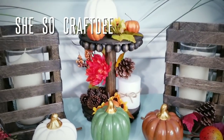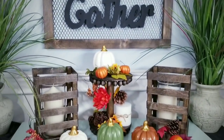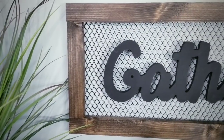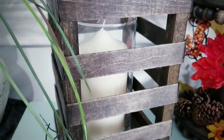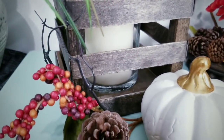Hello Crafty Family and welcome to another tutorial by She's So Crafty. For today's DIY project, we will be creating three new home decor DIY projects using wood and items from the Dollar Tree, and we'll be creating high end looks. I will walk you through step by step showing you how to create these items, and the cost for each project will be around $5 or less.